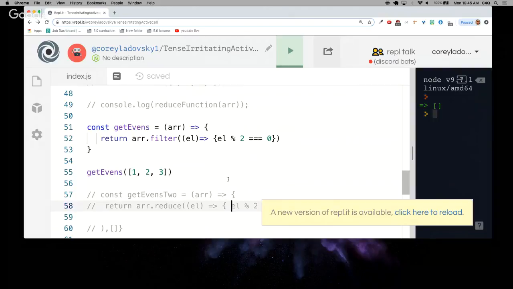Why do we get an empty array? Anyone know? Yeah, that would work. So basically, what Leo's saying in a more roundabout way is that we're not returning. So if I remove the curly braces, I'm doing an implicit return. The other option would be for me to just write a return here. And that would fix that. Let's go to the next one.